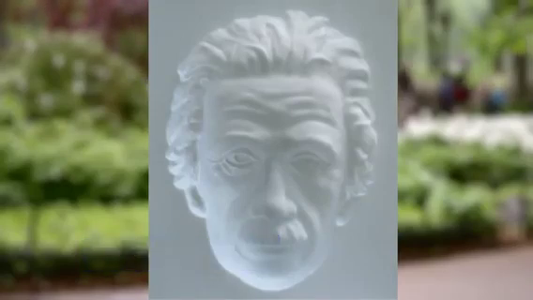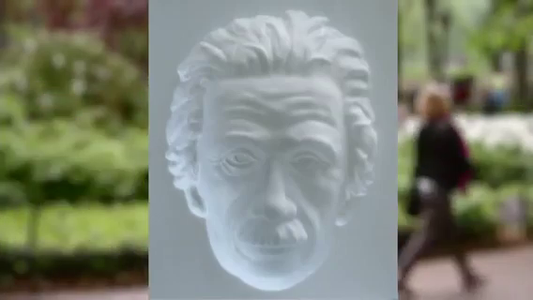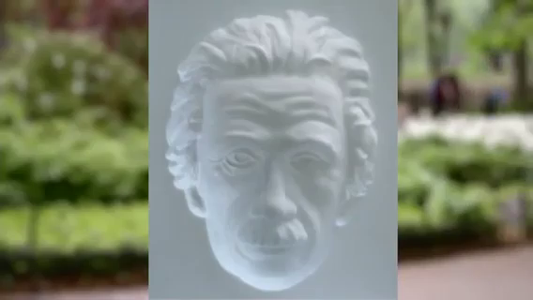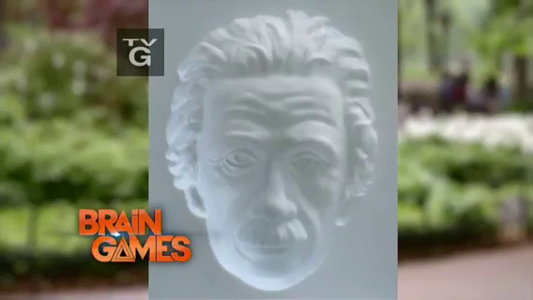It may not make you a genius, but can you figure out if this is the front of the mask or the back of the mask? Got your answer? I'll give you a hint. The answer is relatively simple. Have you decided if this is the front of the Einstein mask or the back of the Einstein mask?